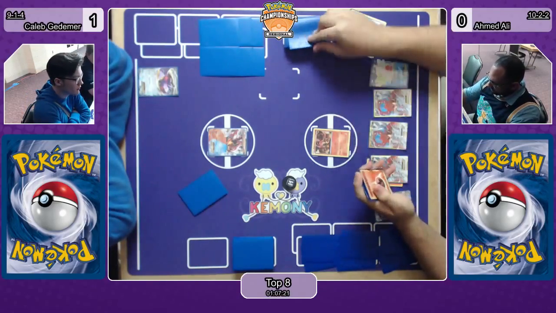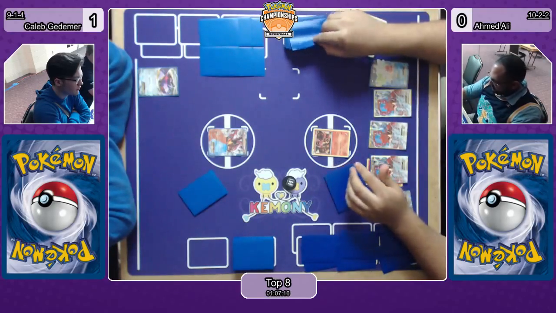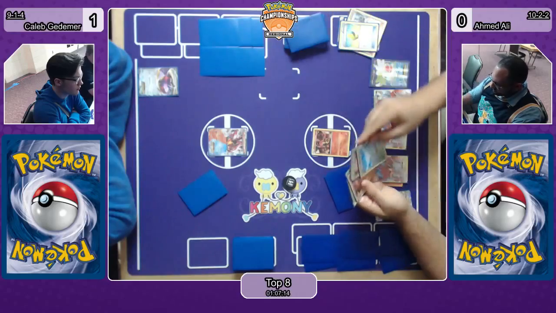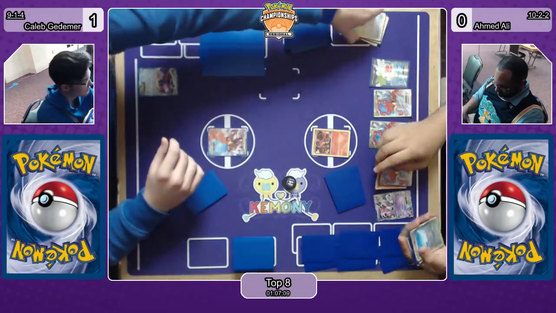So Ahmed's actually choosing to just attach the fire energy to the bench guy. He says, I can attach a fire to the active next turn. I don't need to put it as a liability, and I saw what you just did last game, so I'm not going to attach an energy to somebody that might just get knocked out if you go off again.